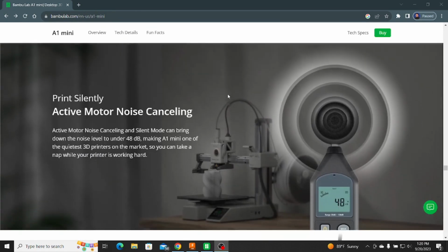Active motor noise canceling. So this is huge. This is interesting. It's actually pretty huge. So between the active motor noise canceling and silent mode, you can bring it down to 48. I think I've seen one of the first videos, and it was showing at 51 or so, or 52, but I don't think it was in silent mode. It was just the active motor noise canceling, which is fantastic.